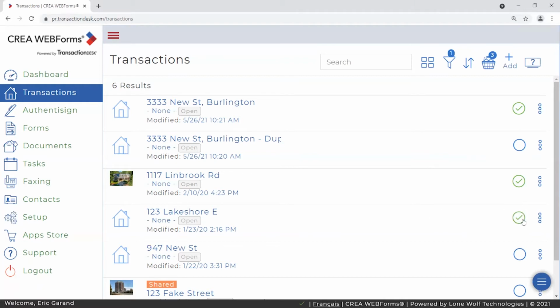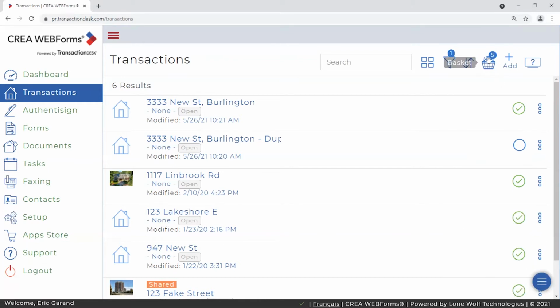Something to notice as well. Something that's going to be pretty common while you're working through the different screens on web forms is this basket feature. Anytime that you're trying to do an action that's going to affect more than one item, that's going to happen in your basket. As you can see, there's a little 3 in the basket because I selected all 3 of these. If I select 4 or 5, they're all going to be in the basket.